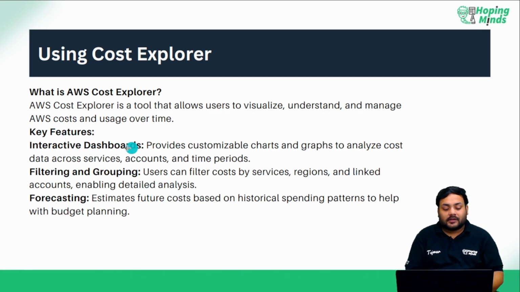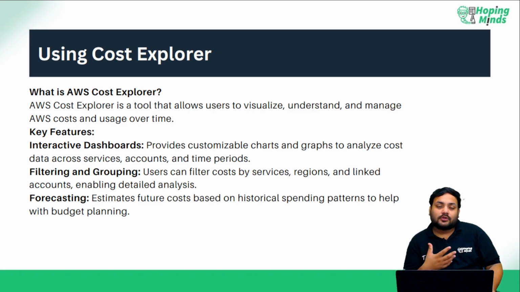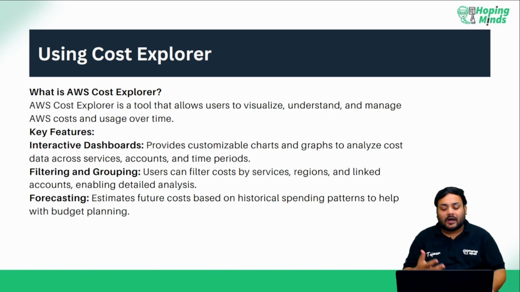So now let's talk about the interactive dashboard. We have a dashboard where we can customize the charts and graphs, and we can analyze the cost with the help of these charts and graphs. We can understand the services which are being used by a particular user or account, or the services being used in a particular time period. Then we talk about filtering and grouping. A user can filter the cost by services, like which service is charging more. This is how we can understand it.